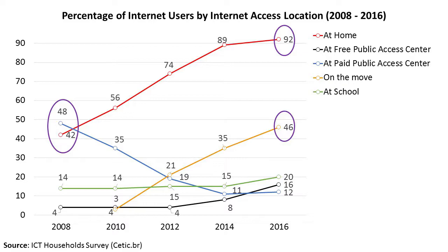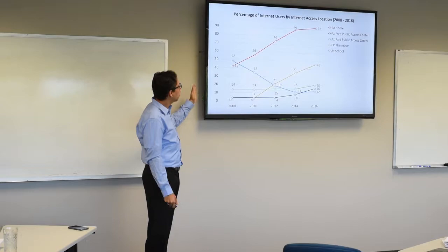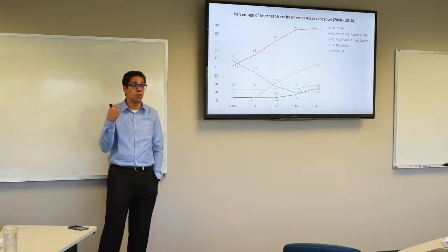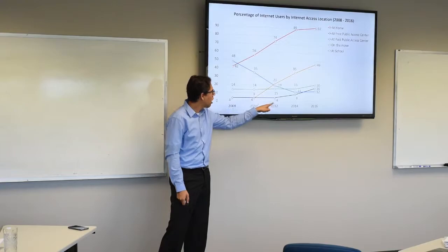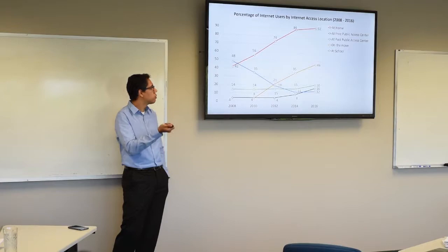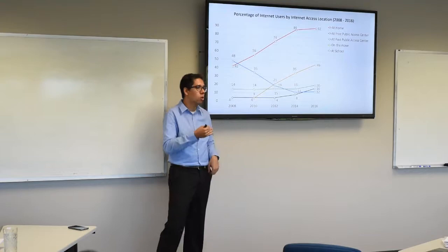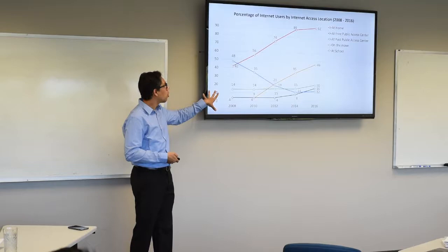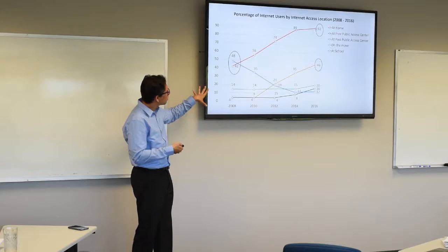But it's one dimension to evaluate. We are considering the first barrier, have or have not internet access. But we could evaluate just considering the 61% of internet users and the quality of internet use. And this is an indicator that considers where these users access internet. As you see, in the last eight years, there's an improvement in terms of home conditions, home access. But at the same time, there's a reduction of the number of persons that access internet in paid public centers. But the increase here in 2016 in the number of persons that use the internet on the move. It means use the internet in a car, in public transport, while they are moving. And for sure, that indicates that there's a strong correlation between the use of mobile as a source of device of internet users.